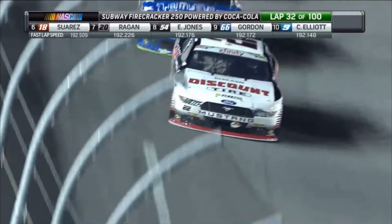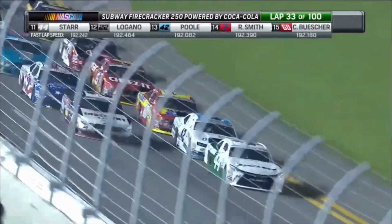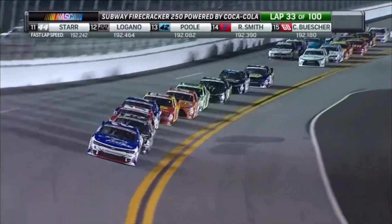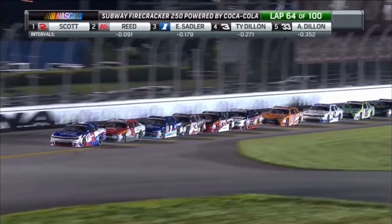He's talking about what's going on 7 or 8 car lengths behind Brian, and that's to give Brian information that Brian needs to jump to the outside. So they've got a plan, and they're executing it. That's a really good job, spotter and crew chief working together. Joey Logano in 6th now.